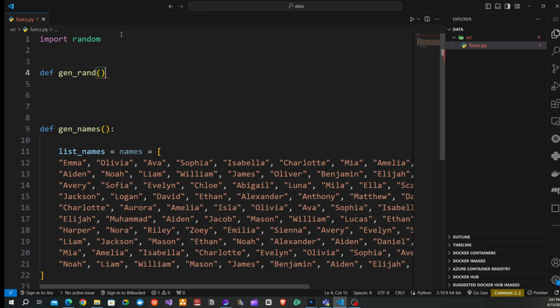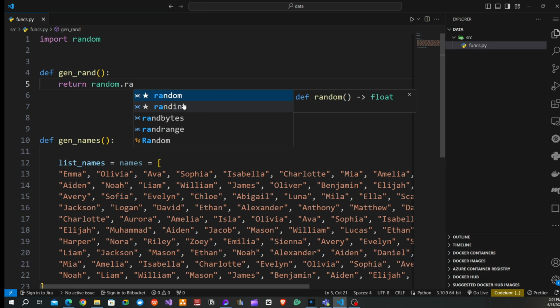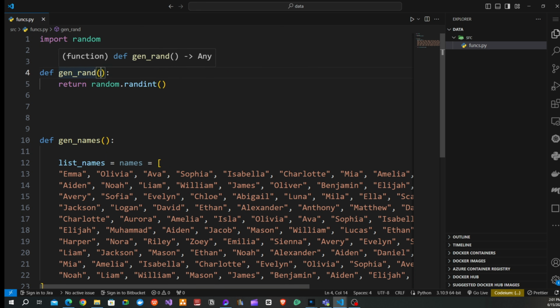And then, this one will generate a random number all the time. So all we need to do is just say return random. Then random has this thing called randint, and we just need to call this function. You see here, it returns a random integer in range of A and B. So basically what we can do here is put our A and B here and then pass it here. So we are just basically doing this. So we have A and B, and this one will generate some random number.